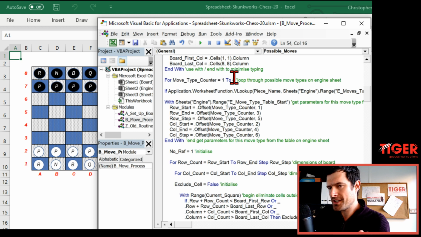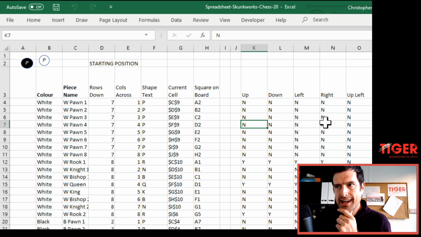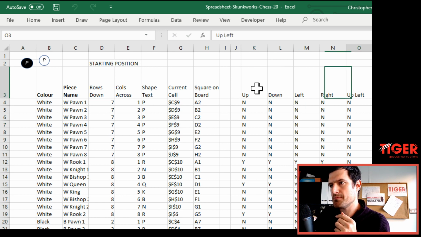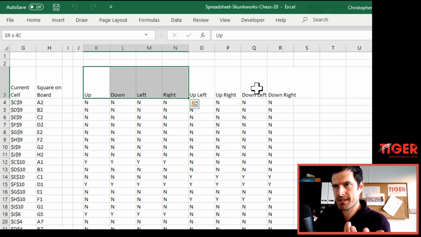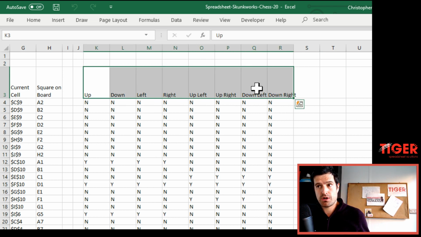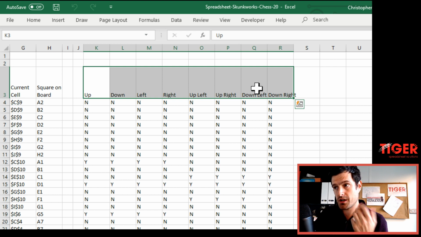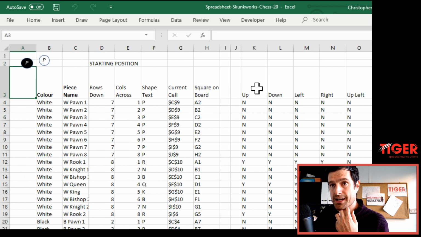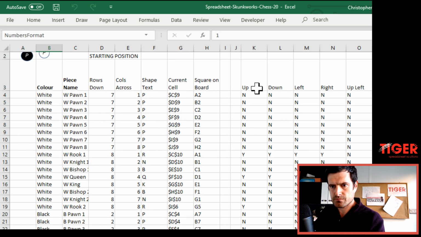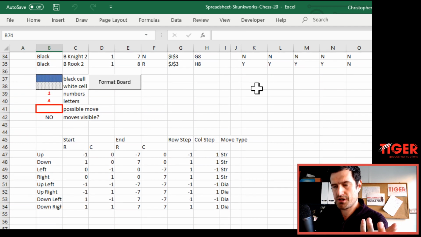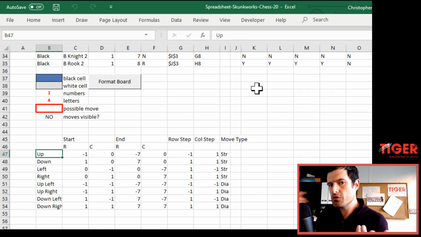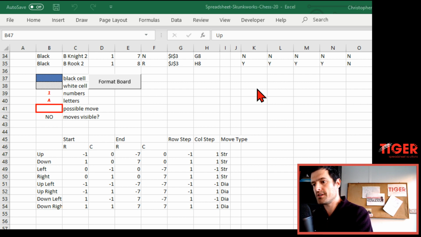Now, why is it 1 to 8? Well, people who are really on the ball will have noticed that we have 8 move types. Just go along to the right here. We have 8 move types here, and in the future we're going to have more move types, of course, so we're just going to adjust this loop to account for all the future move types. And also in our table down here, we've got eight move types. Let's bring that into your screenshot. Okay, so we're looping through these move types.